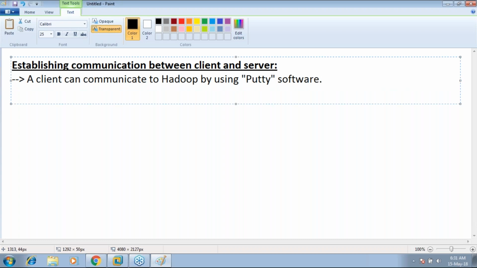So for this, you have to observe one note. First, install PuTTY software from Google.